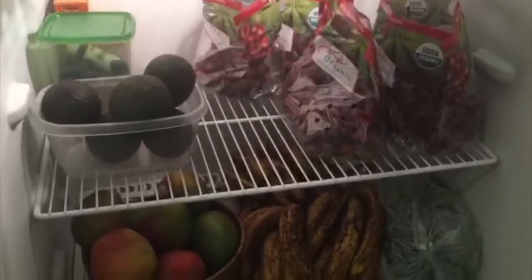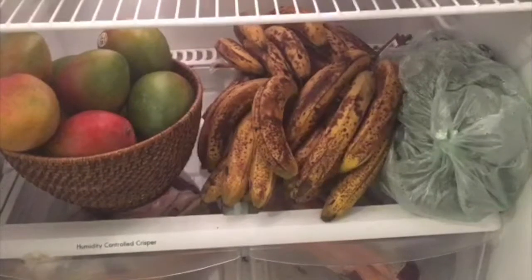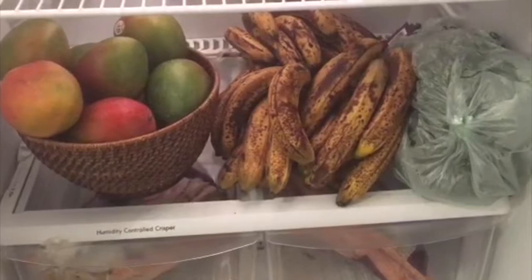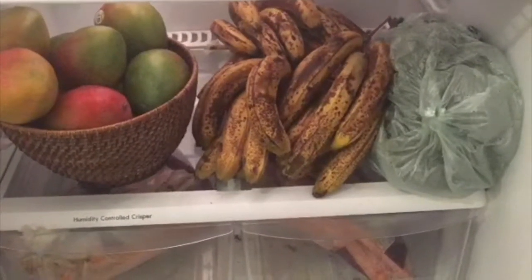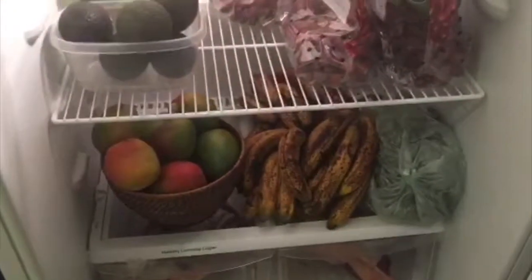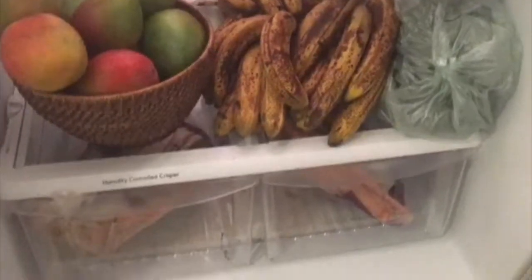We get a lot of our fruit at the wholesale market in LA. For example, when we get 40 pounds of bananas — which is a lot — we might spend around $13 on the low side, or about $22 at the most if we go for a name-brand organic banana. And yes, we do actually go through 40 pounds of bananas in a week, believe it or not. When you eat only fruit every day, it's easy to do that.